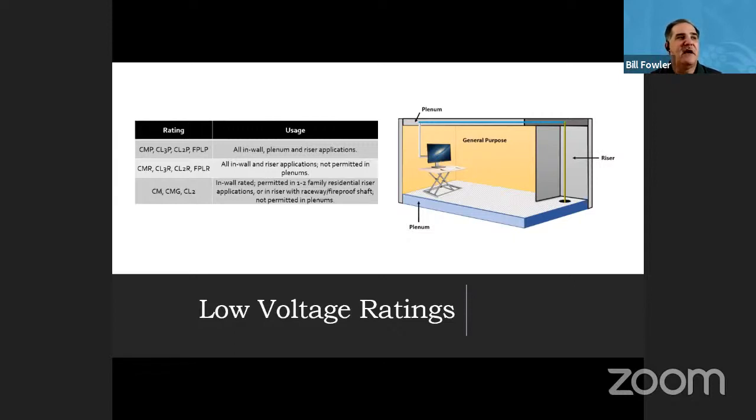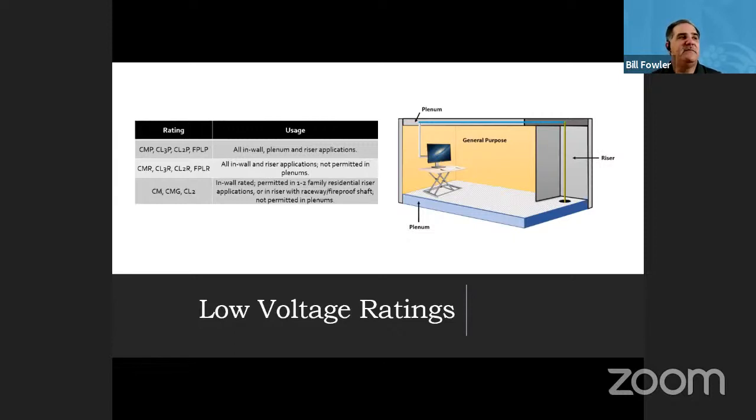But again, that's an all wall. It has to be within the wall. It can be in the plenum and riser. We move into the CMR, which is riser rated, meaning it can be in wall applications because it's closed, or it can be permitted in a riser closet where there's no circulated air to the general space. So typically you'll have a shaft within a building that's called a riser closet. That's where you'll see this riser cable that's rated for that. Because again, you're not sharing air out of that space, so that's a riser cable, and it's made to go up, usually main junction points going up in the building.